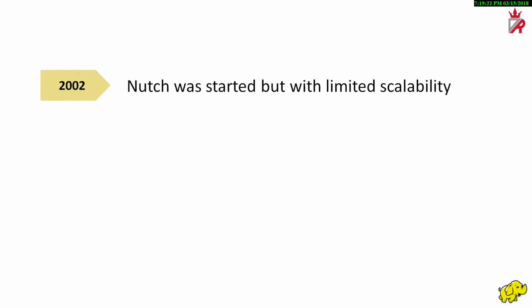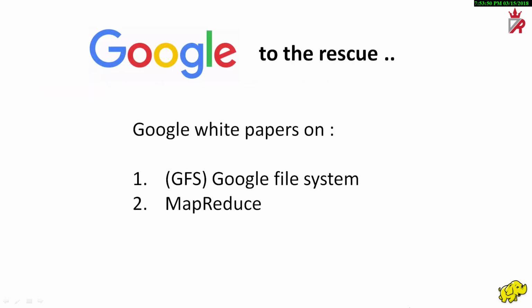With some progress, Nutch was started in 2002 and a working crawler and search system quickly emerged. However, its creators realized that their architecture wouldn't scale to billions of pages on the web. Much needed help came with Google's publication of a paper in 2003 that described the architecture of Google's distributed file system, called GFS, which was being used in production at Google. Google even took the first step to publicize MapReduce, a system they had internally implemented to scale their data processing needs.